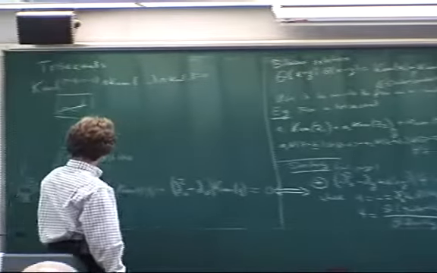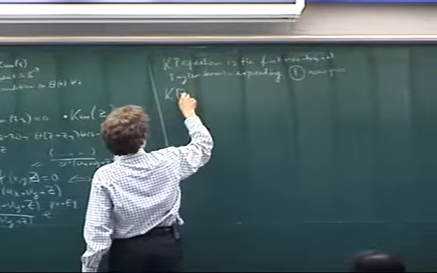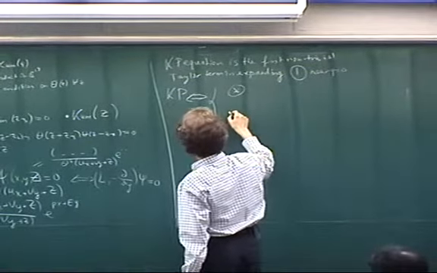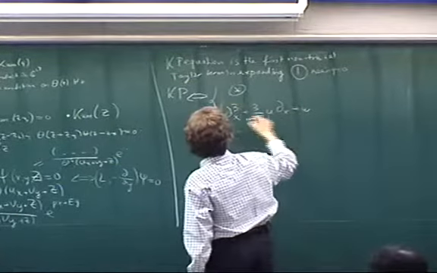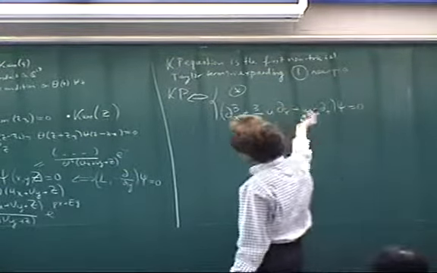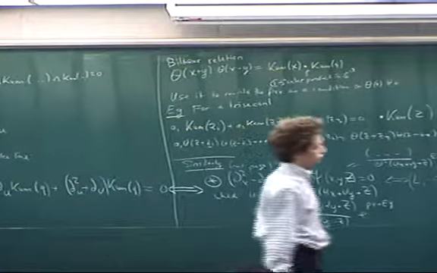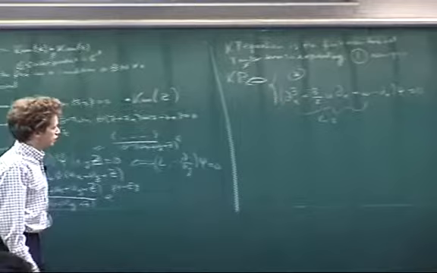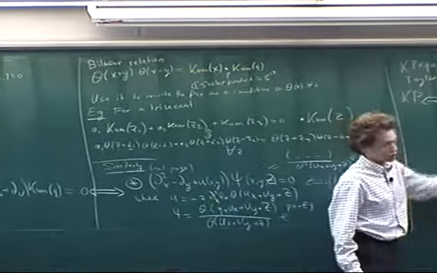The other way you can look at it is, well, what does it mean that you have a 1-jet? It certainly means you have a 0-jet. Just this is true, and the next is true. So the KP, in fact, is equivalent to the system of two equations, one being this one, and the second one being that if you take the third derivative, plus 3 halves u dx plus some w minus, and you're supposed to have a t, psi is equal to 0. Well, now everything becomes a function of x, y, and t. So this was our L2 a second ago. And we claim that the psi is going to be an eigenfunction of a kernel of L1 minus ddy and also of L2 minus ddt.